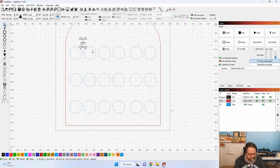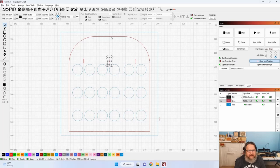Control D. And we'll just move it over here, about where I want it. Control D. Now those are kind of spaced where I want them to be. Select all of those. Now, there we go, distribute those evenly. No. That didn't work either. So let's take this one, select that, align it to center. This, and we need to ungroup these. Group them in pairs. Group. Now I can take that and tell that to align to center. Group this pair and tell this to align to center.